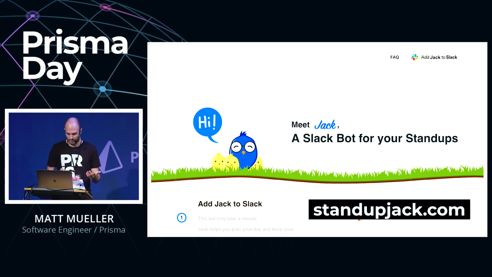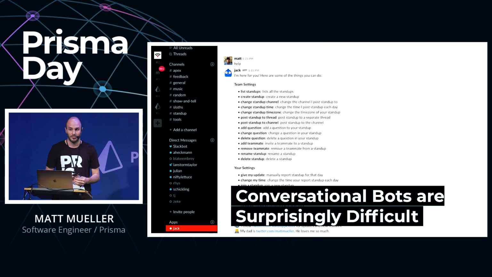Standup Jack coordinates stand-ups for remote teams in Slack and helps over 300 teams stay in sync every week around the world. I learned a crazy amount during this time period of launching a product by myself, but one of the things that surprised me was that building conversational bots is surprisingly hard. You see, I wanted a Slack bot where you could do everything inside of Slack, and you could just talk to it in a conversational way.